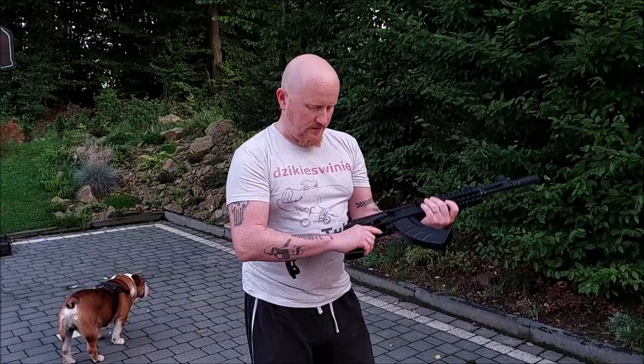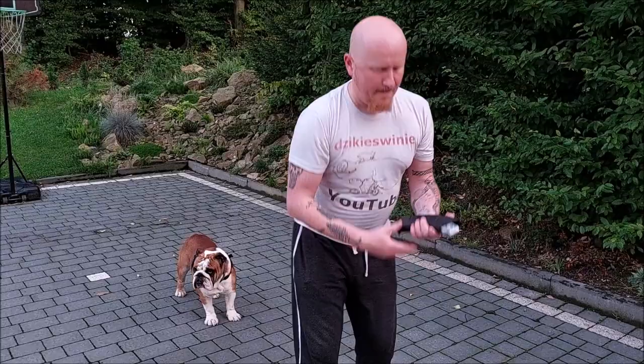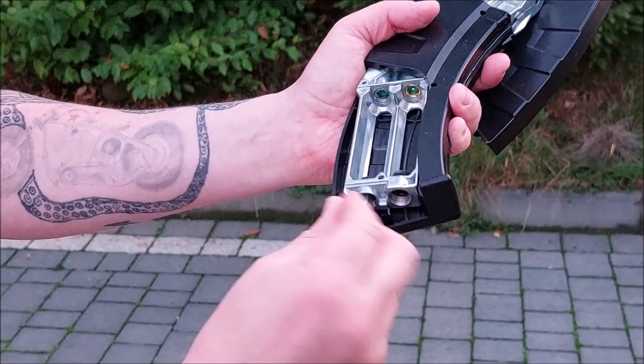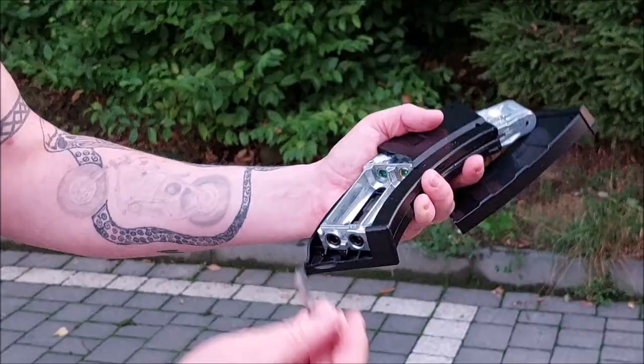All right. So to get the mag out, you press here and you pull it out. Put the CO2 cartridge in. Okay, so that's where the CO2s go. It says first, and that will be the second one. So I need to loosen the screw and get the cartridges ready.